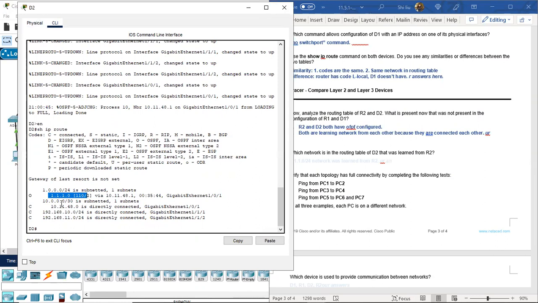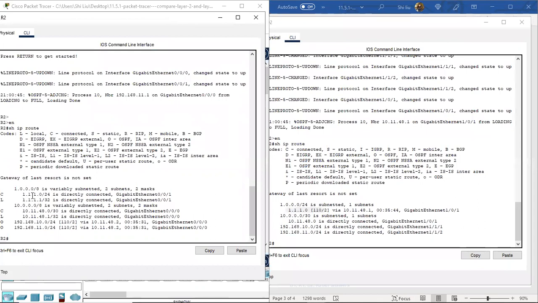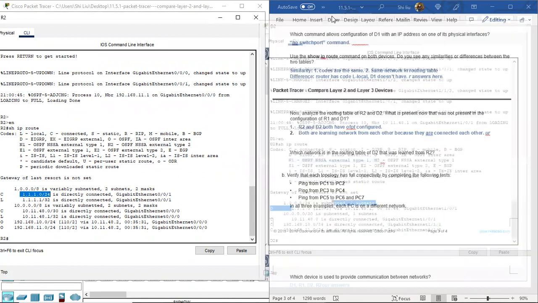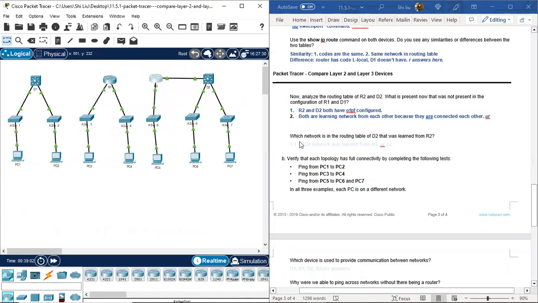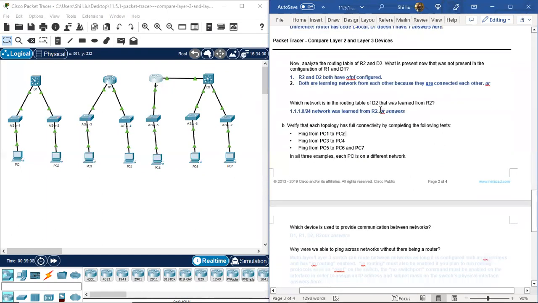D2 learned this network from R2. Okay, let's see R2. Is this network 1.1.1.0, this one? So D2 learned this network from R2.